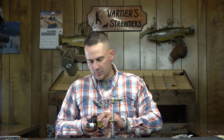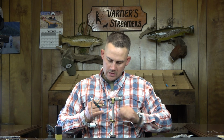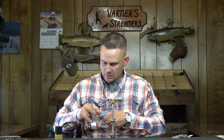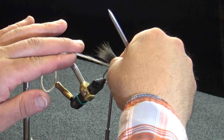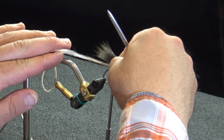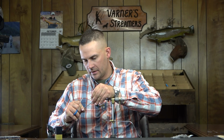Just going to give that a couple of taps, even out these tips. And there's a few longer ones there that I didn't really like too much. There we go. And now I want to measure this out. I want this sticking about a quarter of the way back, the overall length of my tail, as you can see right there. I'm just going to take and trim these, cut that off square, and get ready to tie this first stack in.